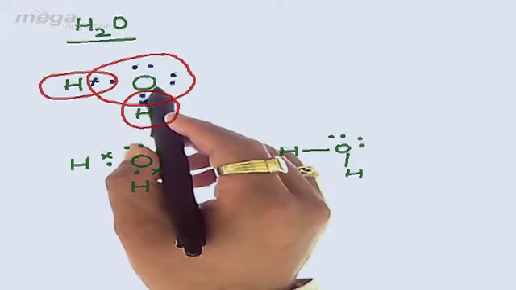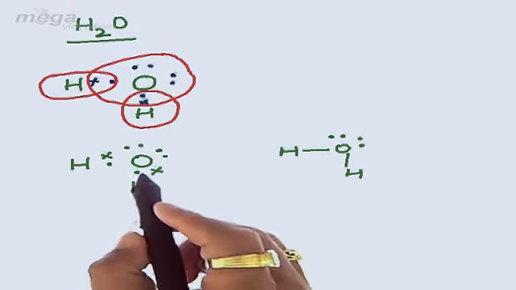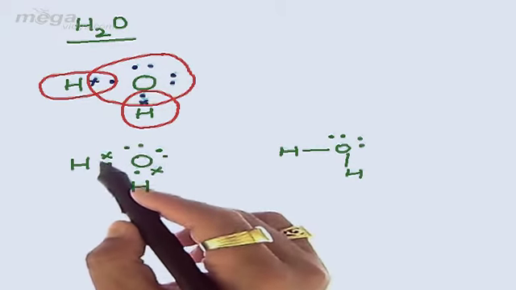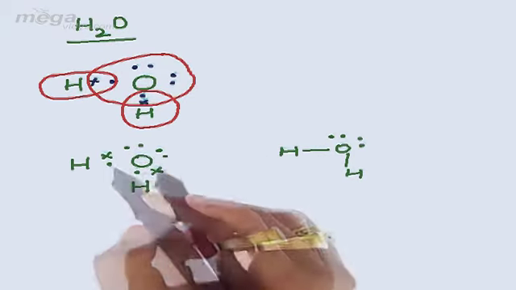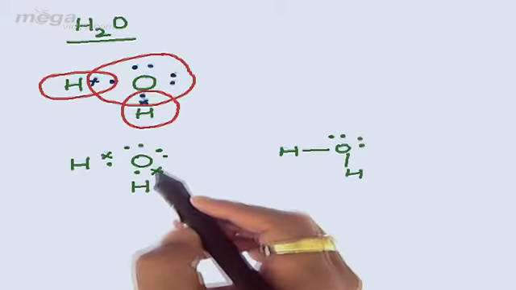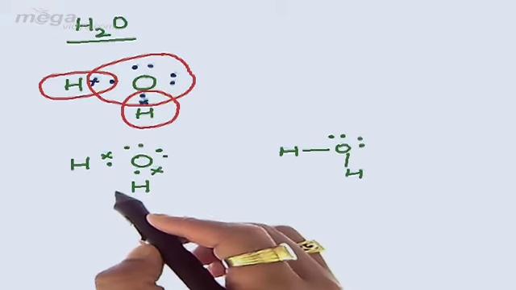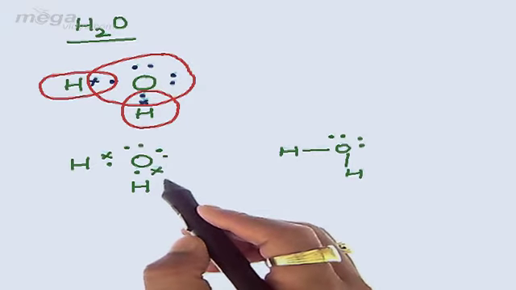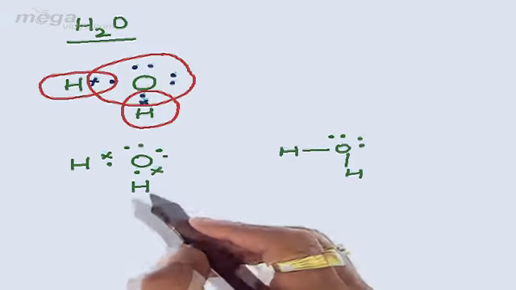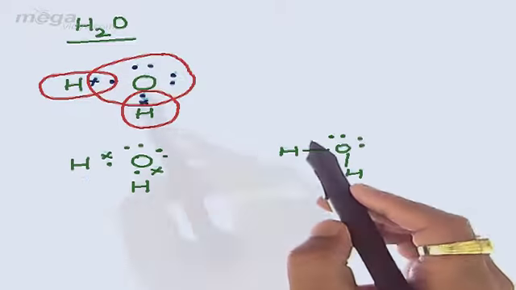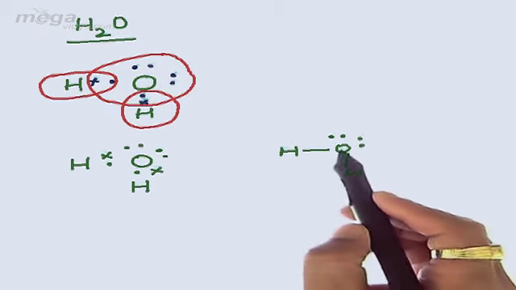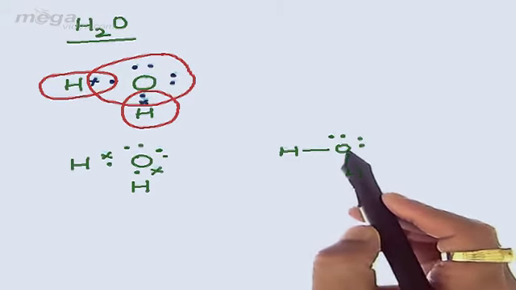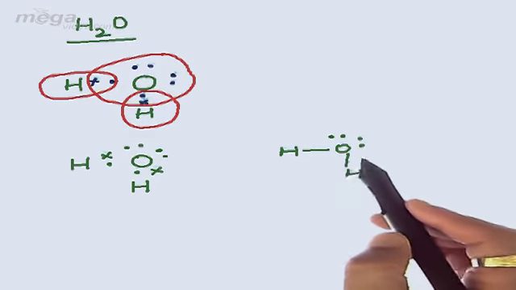Now using the first structure, we have drawn the second one, where we find that oxygen is having 8 electrons in its valency shell, attaining noble gas configuration, and hydrogen is acquiring 2 electrons in its valency shell, attaining configuration similar to that of helium and hence getting stabilized. Here, between the O and H atoms, we have the involvement of 1 electron from both atoms. So we can represent this involvement by a single covalent bond also.